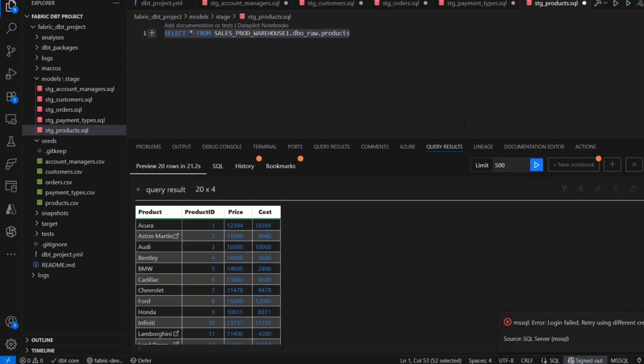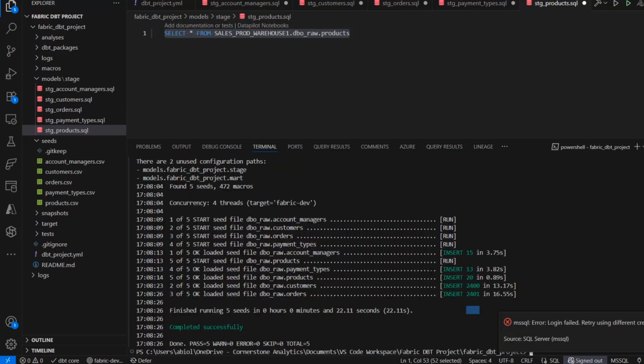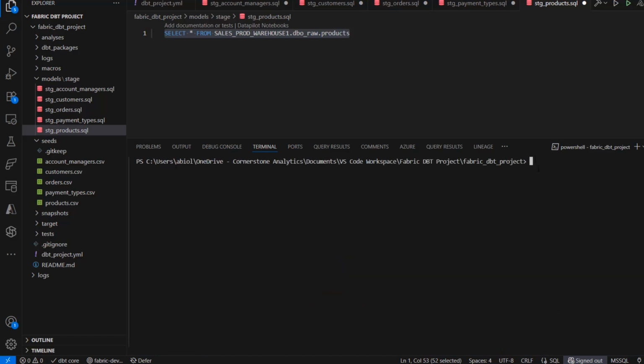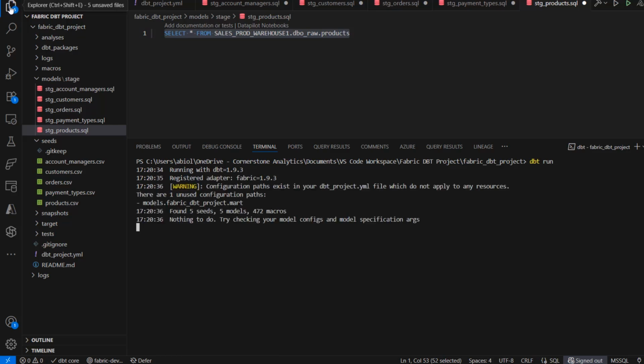Now we need to go ahead and write this by using the dbt run to load into the dbo underscore stage schema that will be created automatically. So I can swipe back to the terminal, and I want to make sure I'm also within this place. Let me just clear this content first. Okay, so I can issue the dbt run, and when I press Ctrl Enter, now this might return an error because I can see that I've not actually pressed Ctrl S to save. So you can see this actually telling me nothing to do.